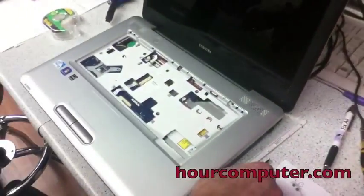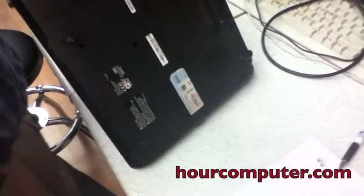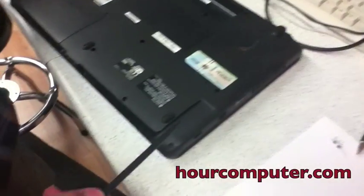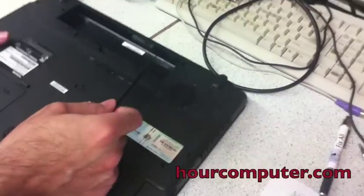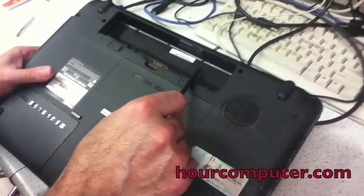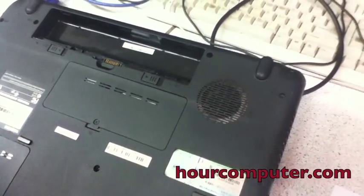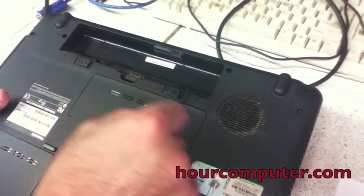You can pause. Okay, so now in order to get inside we have to take out all the F10 screws that are located on the bottom, plus the M2.5 screws. I gotta take out all three of these.